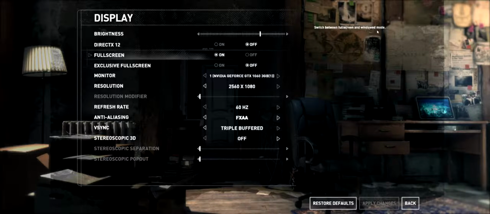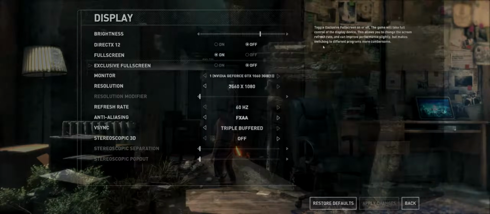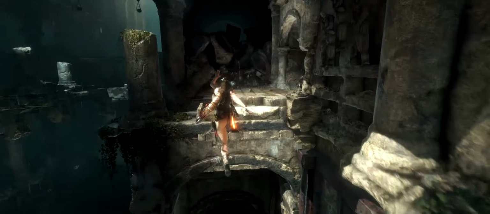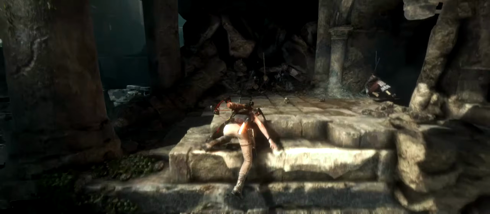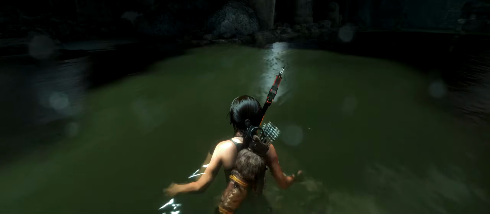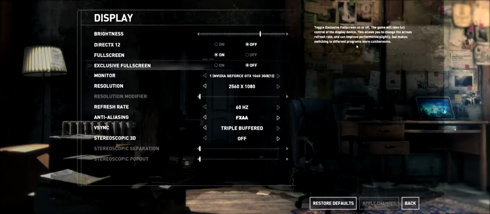Every time I play to record videos, I set this off because I have to minimize my game, go to OBS, check on YouTube, open Sony Vegas and whatnot. So exclusive full screen is turned on if I just play for fun. Like I just want to play, I don't want to record, because switching to different windows and different programs having exclusive full screen on is very annoying because it takes more time to load. So keep that in mind when you're setting this up.